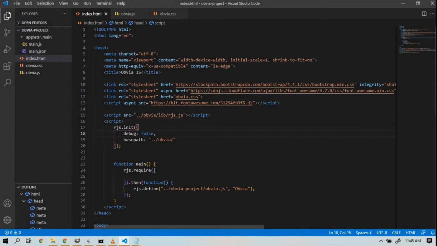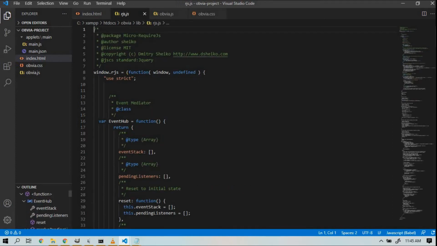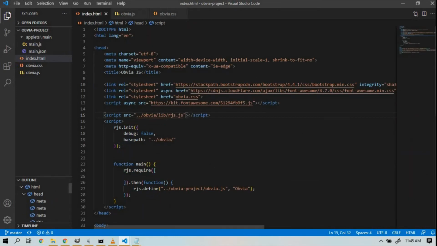And one thing that's very important here is to connect it to Obvia. So in this script, we are connecting it to the folder Obvia, going to the folder lib, and connecting it with rjs.js. So if we follow this link, we end up here. So htdocs obvia lib rjs.js, and this is basically the folder that you need to get in your index.html.